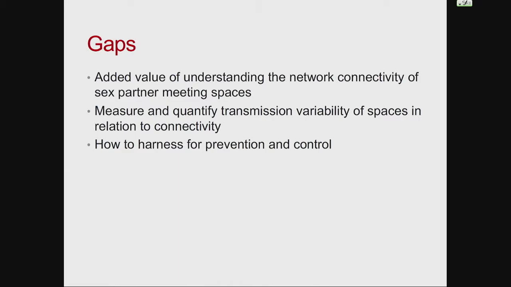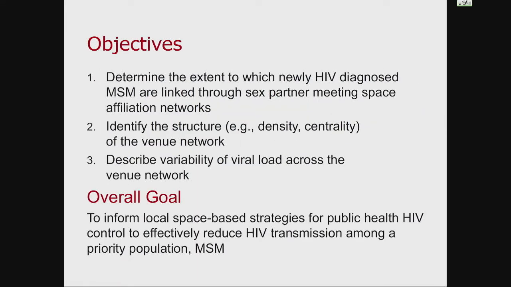And then we were also looking to fill the gap of measuring and quantifying transmission variability of spaces. So in this case, I'll show you how we used viral load of individuals and attribute it to spaces and look to see whether there was variability in viral loads or social space viral loads. And then the question remains how to harness this information for prevention and control.